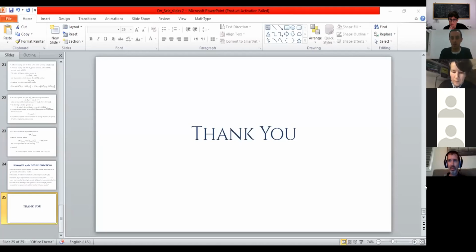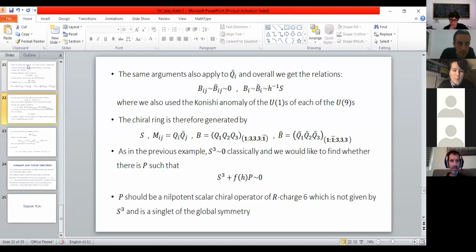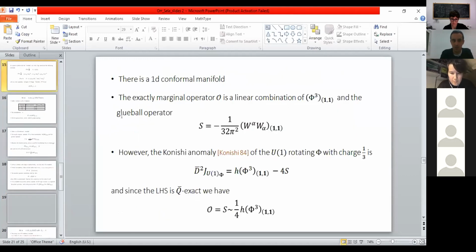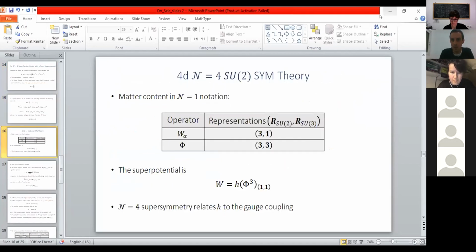So first of all, the general argument works for N=1 theories. So for example, let's go back to the example of the N=4 super Yang-Mills theory. So here I considered an N=4 theory with SU(2) gauge group because it's easier to analyze. If the gauge group is SU(3) or higher, then you also have a broader conformal manifold, which is 3-dimensional, and this is an N=1 manifold. And this N=4 theory is just a specific line. So of course you have cases in which the conformal manifold is N=1, and it contains special loci in which the supersymmetry is enhanced. Our argument works generally for N=1 manifolds.